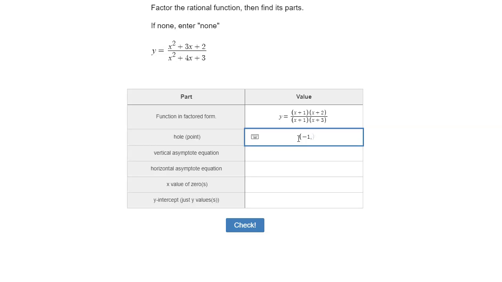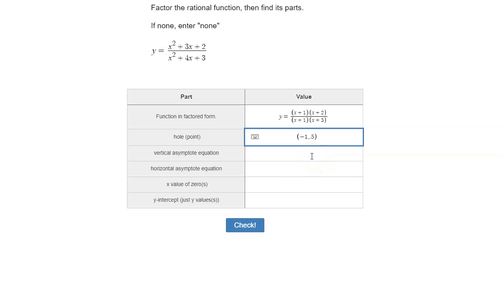So what you do is you look at your function and you can cancel out those terms that you have in the numerator and denominator, and you look at the ones that you have left, the x plus 2 over x plus 3. Plug in your -1, your x value for the hole, and solve for y. So in this case, I'd have -1 plus 2, so that's 1, over -1 plus 3, that's 2. So it's 1 over 2, which is 0.5. Okay, and so that's the actual point for the hole.